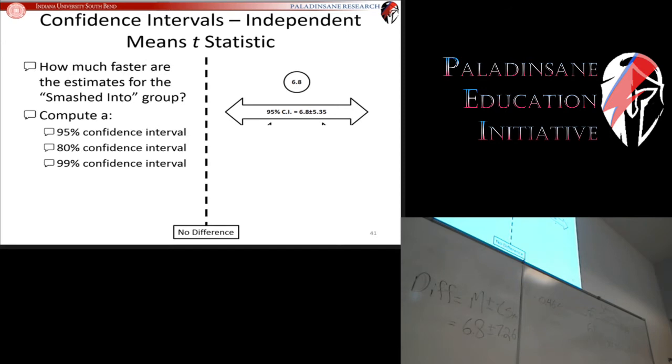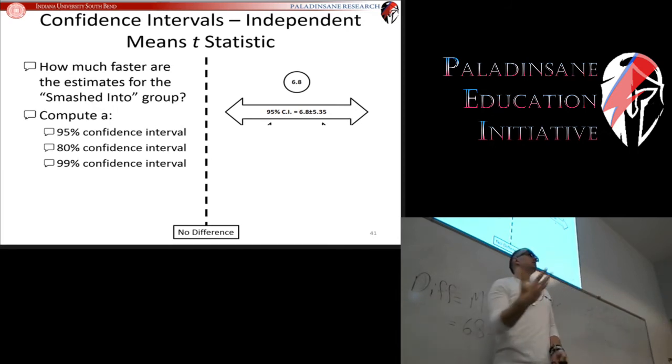So notice that 6.8 plus or minus 5.35 is all in the overestimation side of this. So this is overestimation, this is where she got it exactly, and this is underestimation over here. What this means is that because it does not cross this line, you can be 95% sure that she overestimated her testimony. If they ask you, can you be 95% sure that she has actually overestimated her testimony? You would say, absolutely, because the entire 95% confidence interval is in this overestimation area.